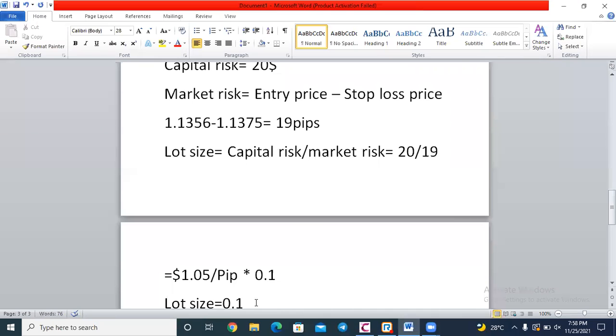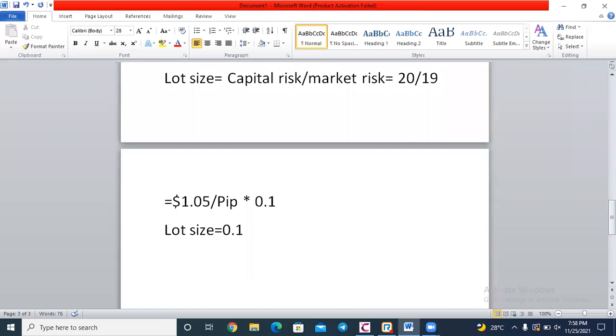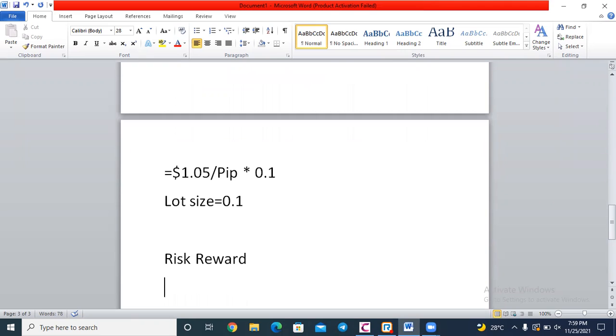Now, what will be your reward on this trade? On every trade you execute, your risk-reward ratio shouldn't go below 1:1.5. Never trade with risk-reward ratio 1:1. If you're trading with risk-reward ratio 1:1, you won't be profitable in the long run. You will just be playing in the market, turning in circles. You make profit today, you lose it tomorrow. You make profit in 1 week, the following week, you lose it.